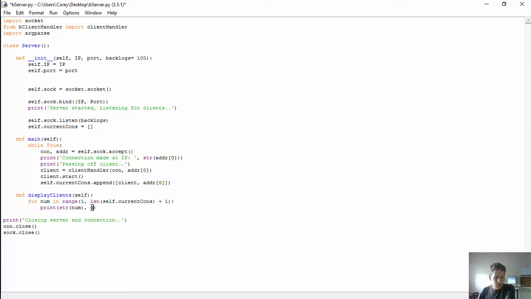But I do have to change this to self.current cons. You know what, in fact, I'll change this just to make it easier to access indices. Current cons, num. I don't even need that anymore. Okay. Current cons, num.